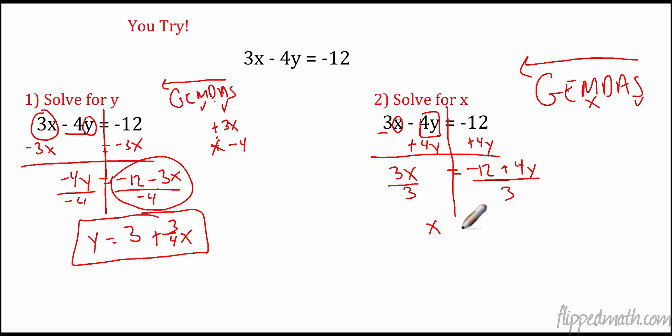Alright, let's come over here. I'm going to circle what I want, X. So what is 3 doing to that? It is multiplying. What is 4Y doing? It is subtracting. So I'm going to go backwards. The opposite of subtracting 4Y is adding 4Y. So now we have 3X equals negative 12 plus 4Y. I can't add those together because they're not like terms. The opposite of multiplying by 3 is divide by 3. I need to look here and see if I can simplify these. Negative 12 divided by 3 is negative 4. 4 divided by 3 cannot be simplified, but I can leave it as a fraction 4 thirds Y. And there you have it. Go out in the world and be the change that you'd like to see. Be great, people.